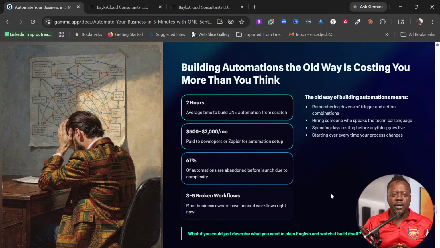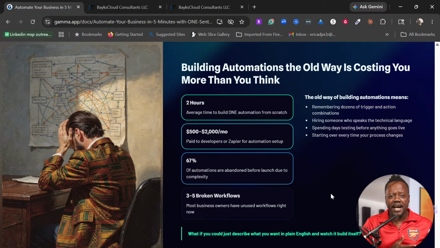So the old ways of building workflows or automation are costing you more than you can think of, right? It's costing you a lot of man hours that could be channeled into something that could bring income. As a business owner, you want to focus on the active stuff, like talking to clients, getting people on the phone and taking payments. These things are very important, but the administrative stuff takes a lot of time away from you if you are doing it yourself.